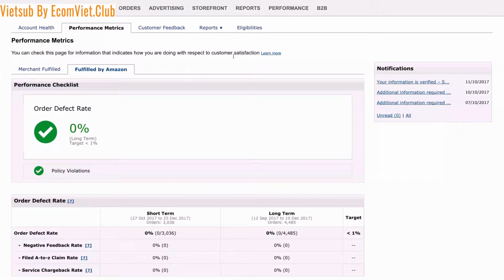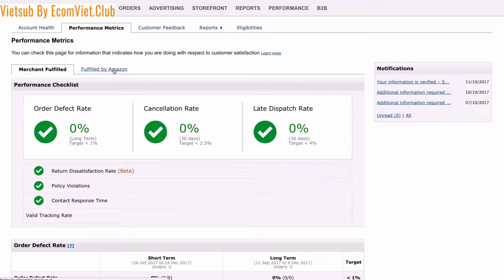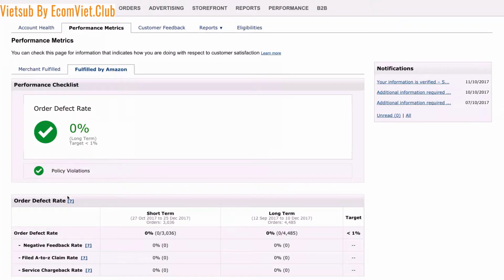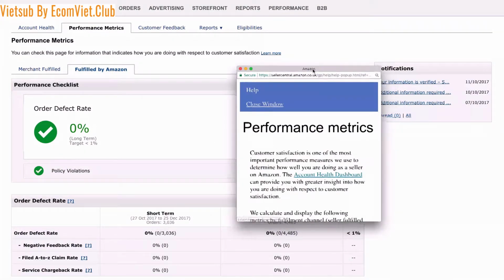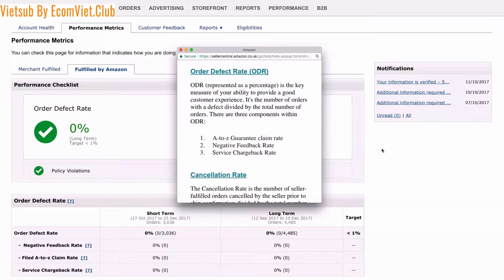Basically, what we need to do is make sure our products are high quality and do not violate Amazon's product compliance policy, maintain quick replies to customer messages under 24 hours, and keep negative feedback and chargeback cases to a minimum. The most important metric you need to keep your eye on is the order defect rate, which must be under 1%, which in my mind is very easily achievable if you sell a high-quality product and don't mislead your customers in any way. Still, I recommend you read Amazon's help page on what an order defect is, so you fully understand how this system works.